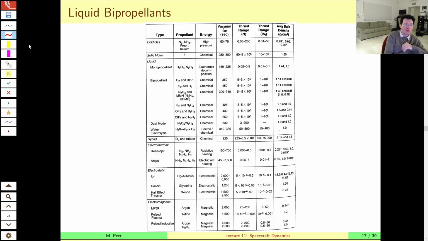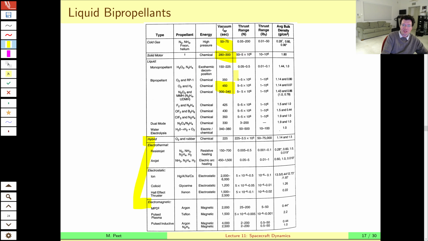Okay, so here we go on our table, right? List all of our rocket types that we've gone through so far, and some we haven't. We'll get to these in just a second. So cold gas, low ISP; solid rockets, reasonable ISP, but a little bit lower than the bipropellants. The ideal case here being hydrogen and oxygen, which have a very high ISP indeed.